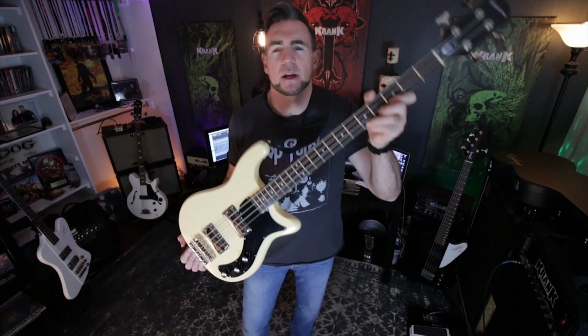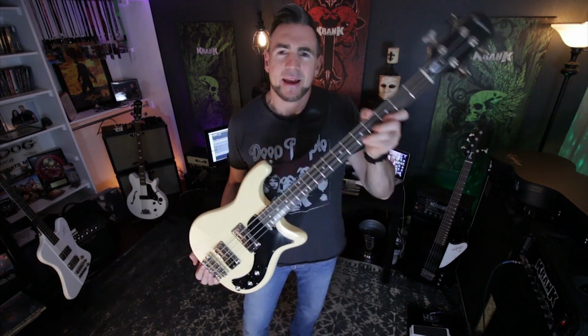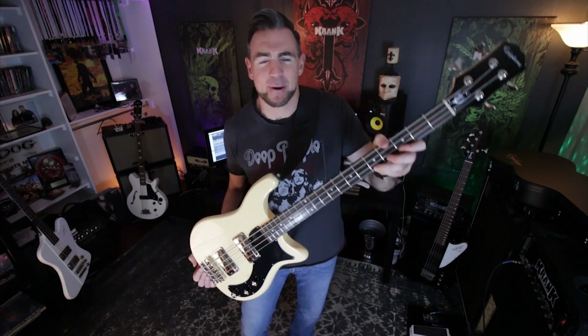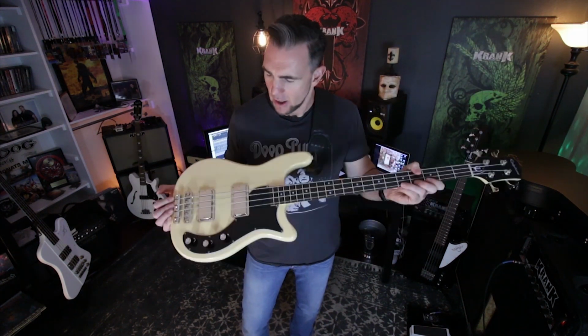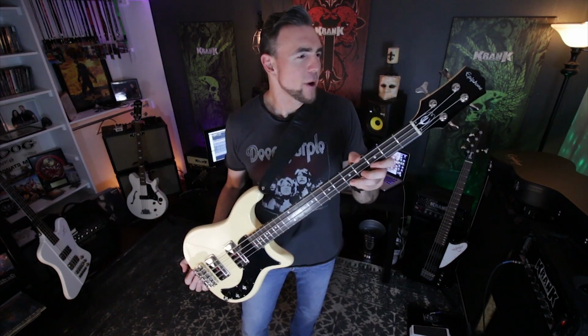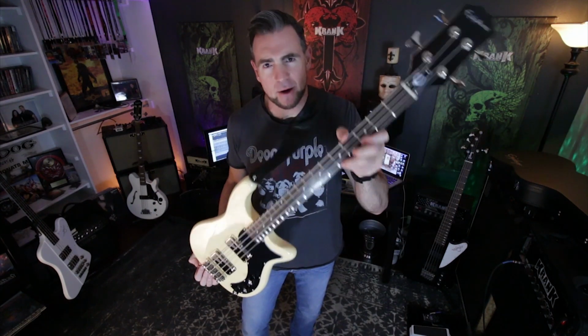This is honestly an ideal bass for any of you out there looking for something that's kind of Thunderbird sounding-ish, but you don't want to break your back with the Thunderbird. This is the bass for you. It looks super cool. Nickel plating, retro styling, the cool ivory knobs. This is a very cool bass.